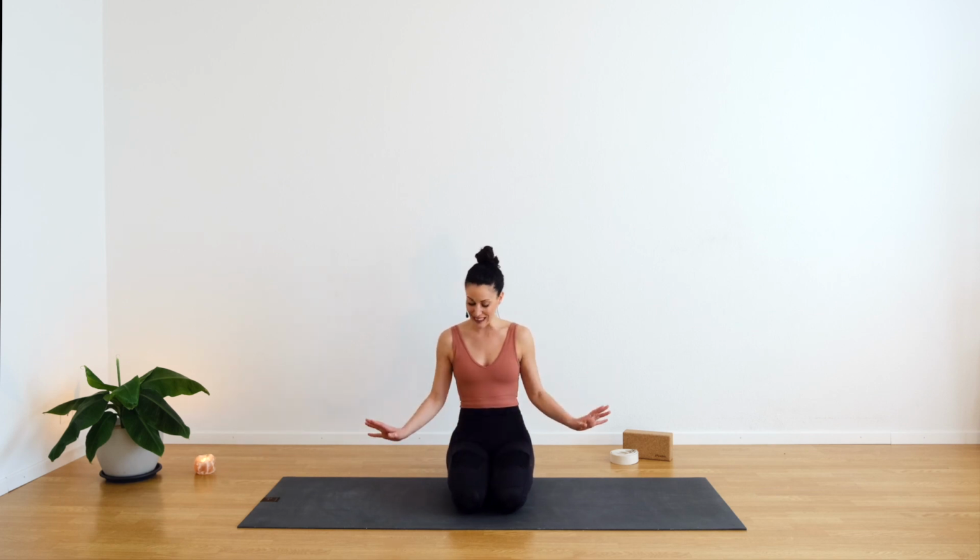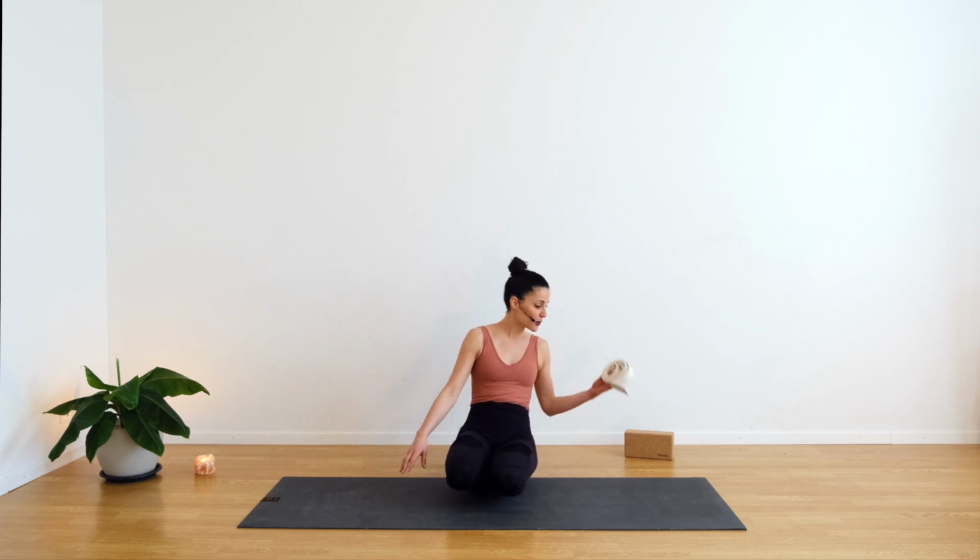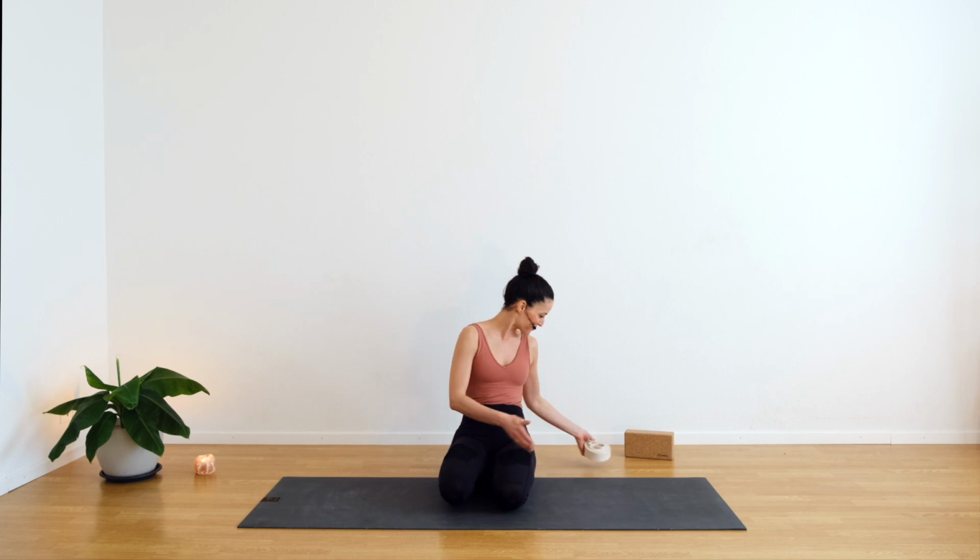So let's start. What you will need for this class is your mat. If you have a block and a yoga belt, but it also works without, so don't worry if you don't have any props. And then let's start.